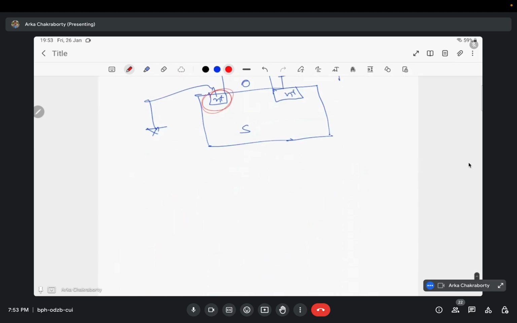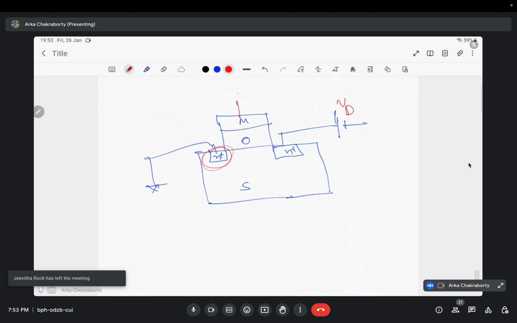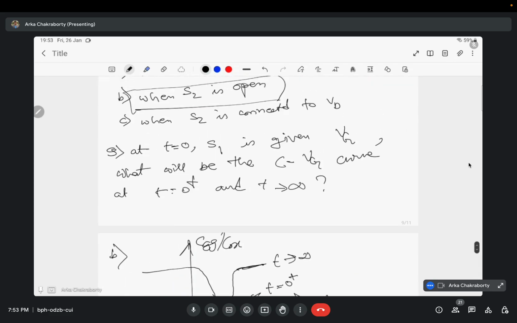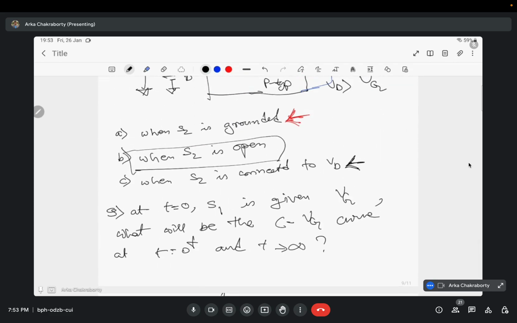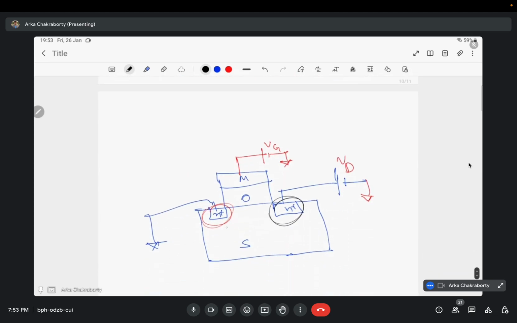And here I am applying a high voltage VD, and this is given some voltage VG. It resembles condition number C, that is the reverse bias case. So this is in reverse bias and this is in forward bias. That's why if you see the charge profile, the electron charge profile is something like this. It is tapering towards the drain side, and electric field is also high towards the drain side. That's why velocity saturation happens near the drain side only.